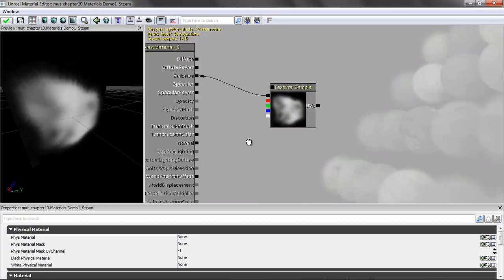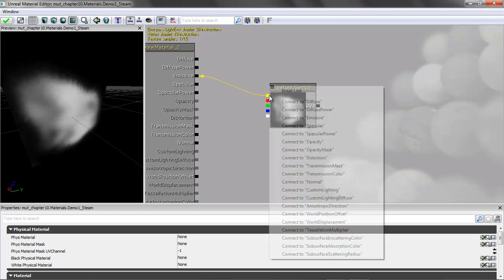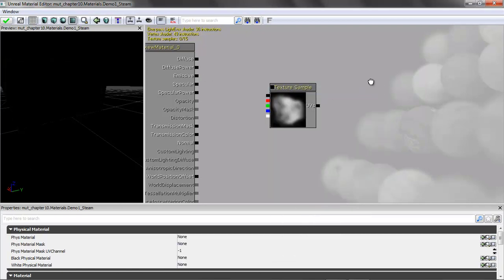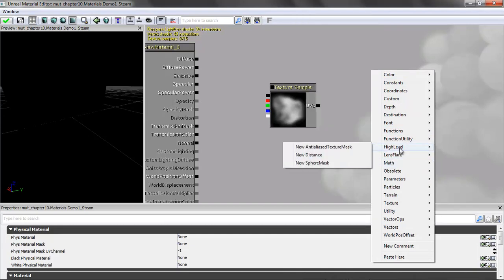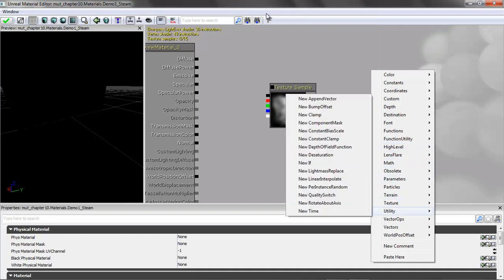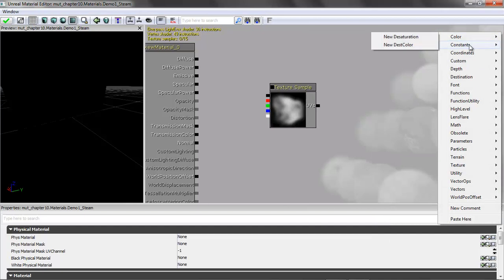Now, in order to adjust this and be able to control it, we need to add what's called a vertex color. So we can't do this directly. We need to actually add some math functions here. Actually, let me just pull up the color constant coordinates, looking for the multiply.